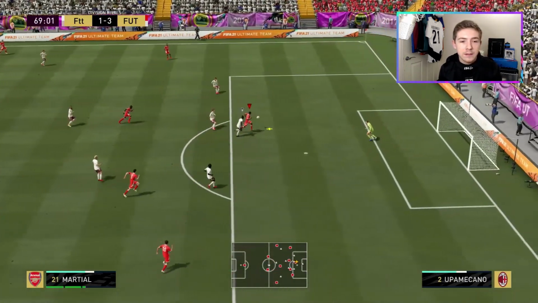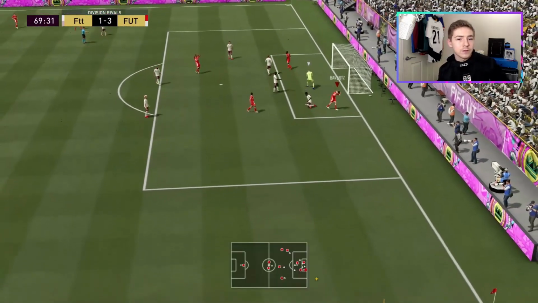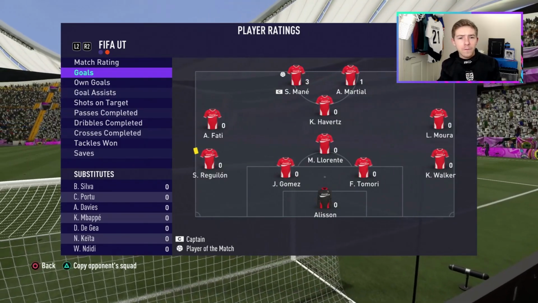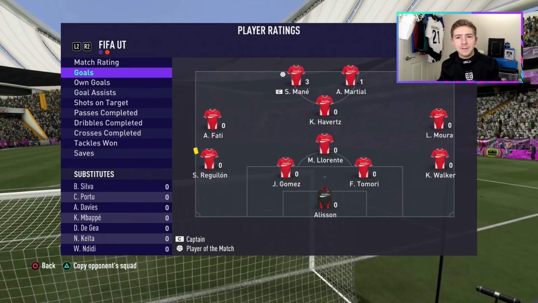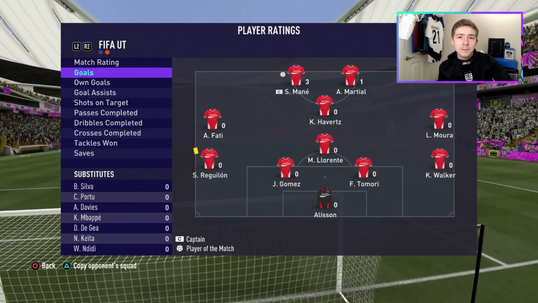Nice, Mane. Martial linking up on the volley. Oh, we should have scored there. We should have scored. So, as you can see, the game is now over and Mane has picked up the match ball. Very, very good performance from him in that game against a very, very good side. It has to be said, the scoreline probably doesn't do the game too much justice.